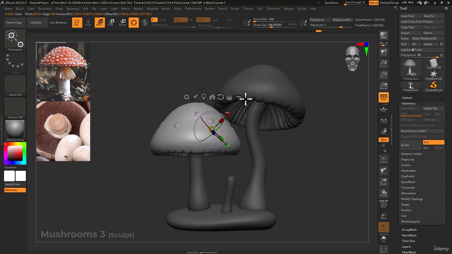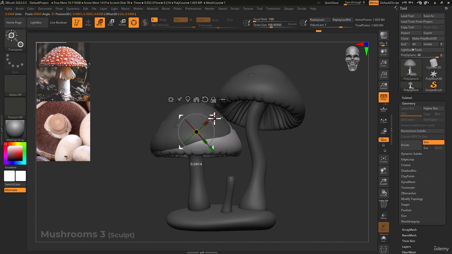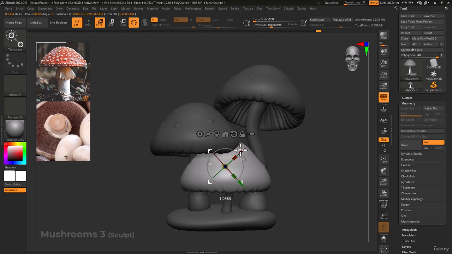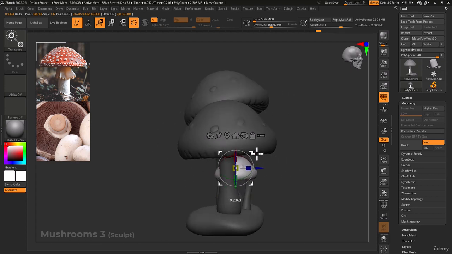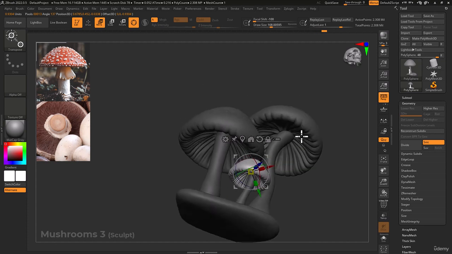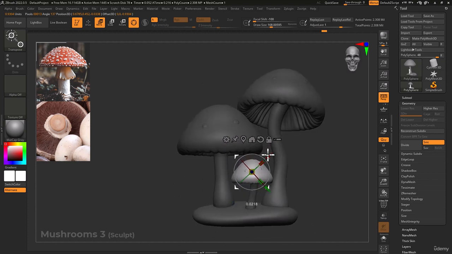Alright, Control, click and drag to unmask the original. And Control, click and drag to duplicate. And I'm going to make this one smaller and place it on the small stem.